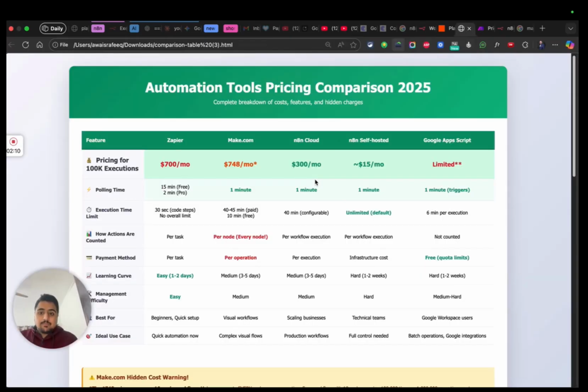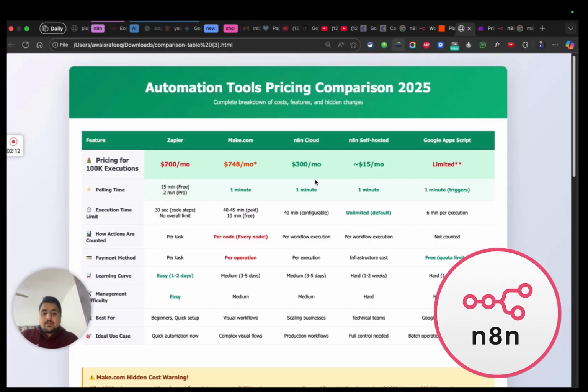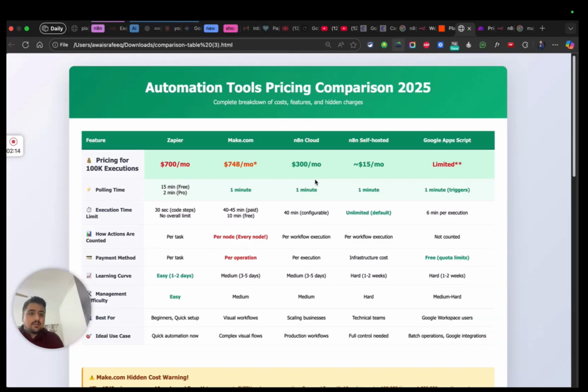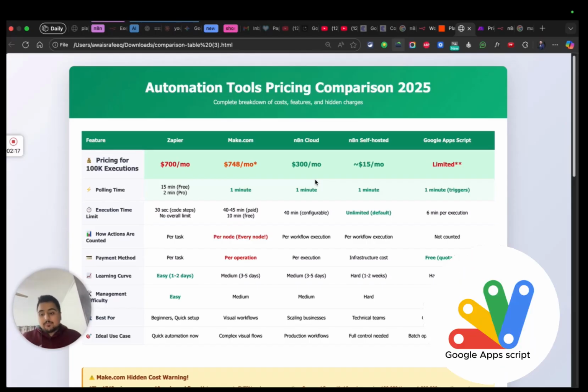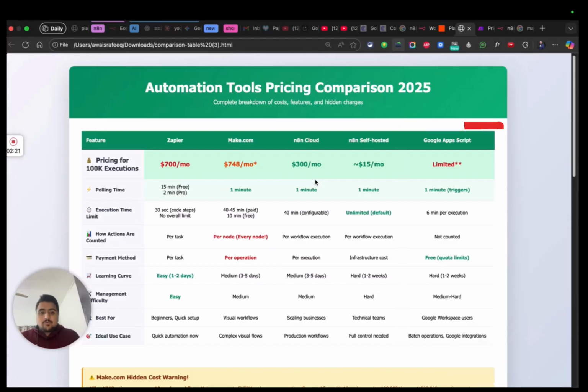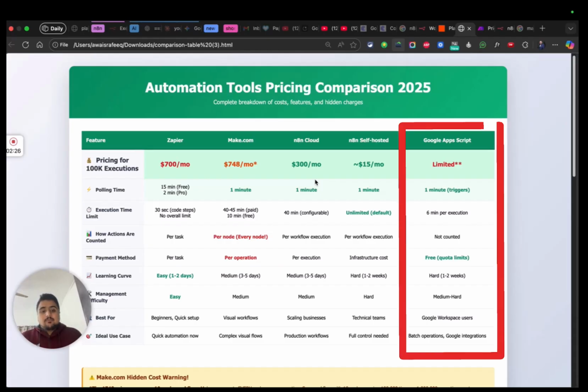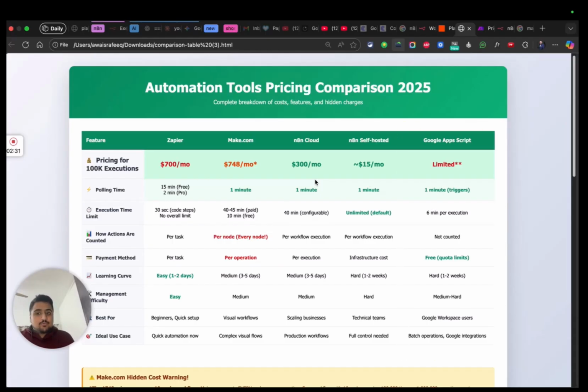If we talk about the pricing, we already said that n8n is the best option in that scenario. There is one more thing, that is Google AppScript, that is used for automation. It is limited with respect to features because that comes into code, but definitely it's free. And whenever you have to connect Google related tools, this is the best option to start off from. Polling time is you can run automation every minute. Execution time is limited on AppScript. On other tools, it is generally much more than what we need.